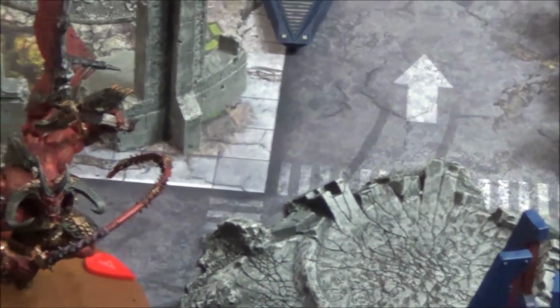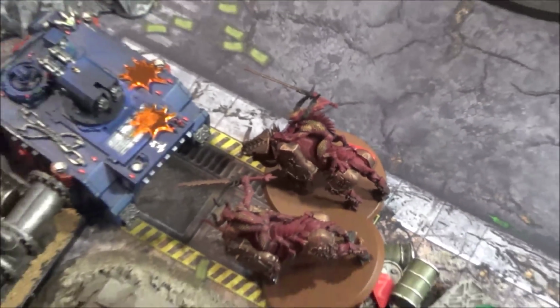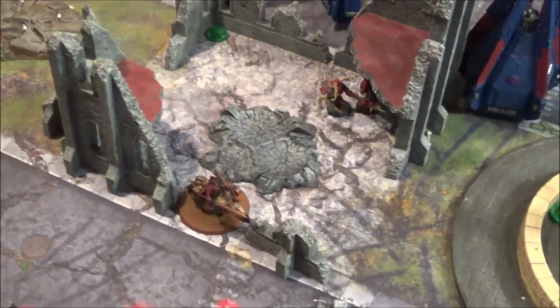We killed them. Bloodletters are dead. The Possessed are coming over here to try to declare. So all we really have is a few units here scattered about. These Blood Crushers are going to try to get Hammer of Wrath on the rear of this vehicle. And you're summoning in another group of 3, right? Yep.